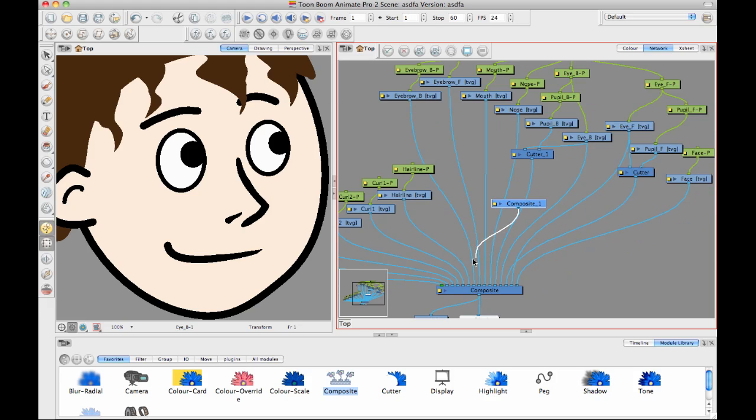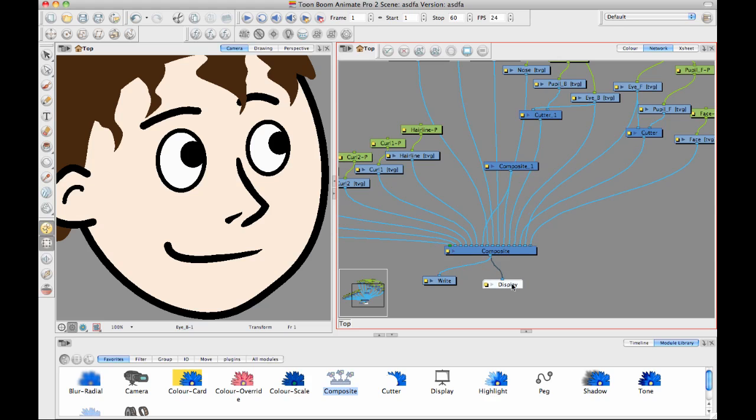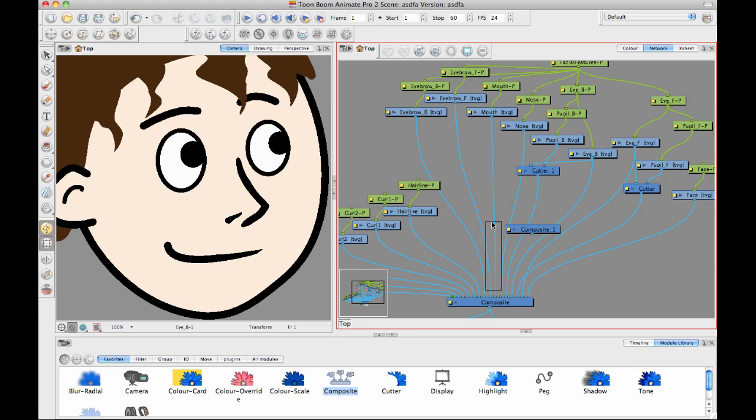So I'll just connect this composite to my first composite so that whatever I connect here isn't going to disappear from my camera view. Otherwise, because the camera view is showing what you see at the display, and the display is connected to this composite. If my first composite's not connected to this composite, then if I start moving things from that composite into the other, you see it disappear. But now, if I connect that composite down to the main composite, it reappears because the eyebrow is still going down eventually to that composite.